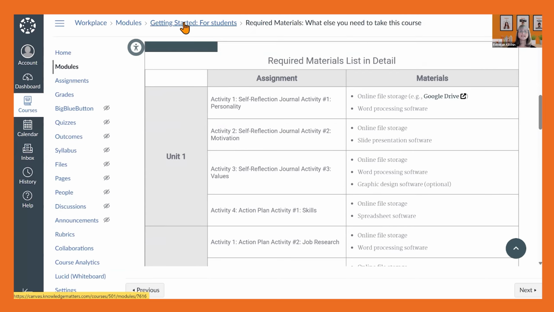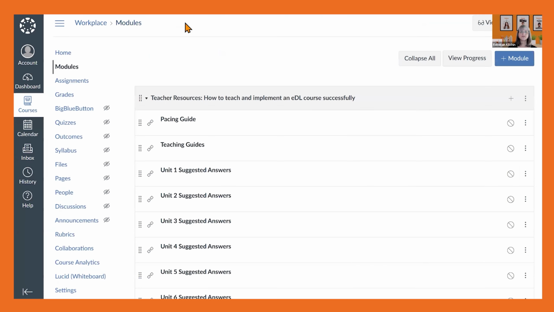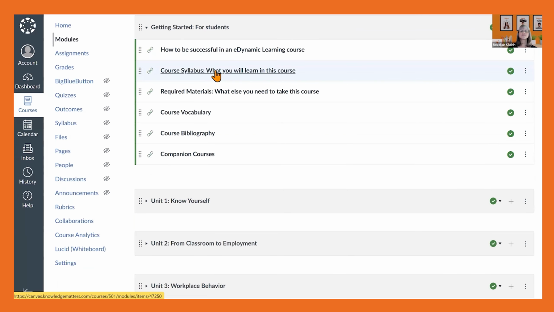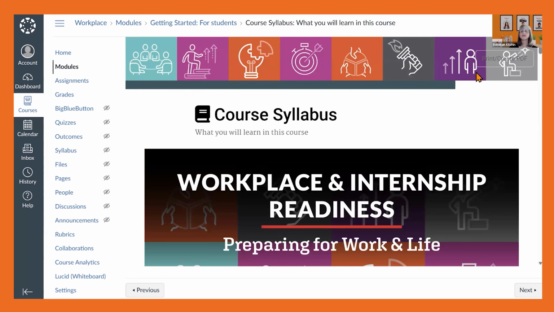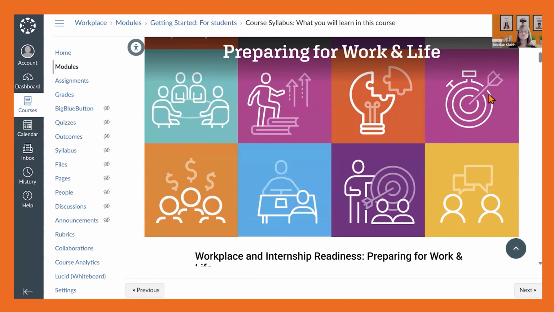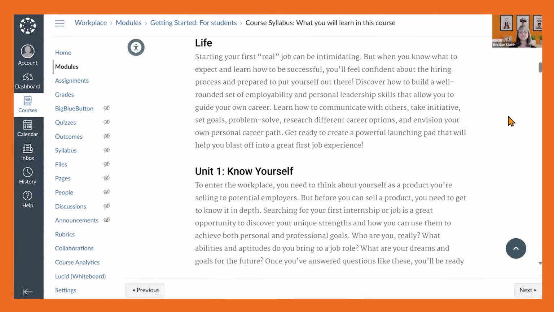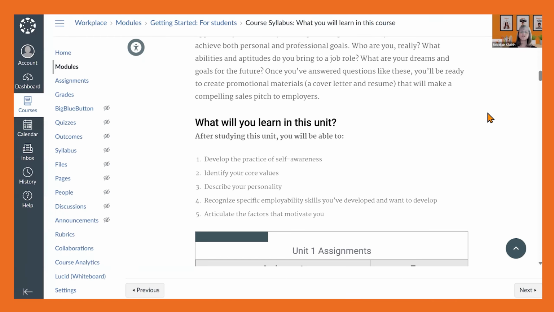Let's take a look next at the course syllabus. This course syllabus gives you a good outline for the course. This is another thing. If I go up here, I can print it or create a PDF. This is something else that you might want to just practice with students to have them download this. This will give them that backbone of the information. This is what they're going to be studying throughout the course. This can be helpful even if you're making some changes to the course so that they have an idea of what this course is about.